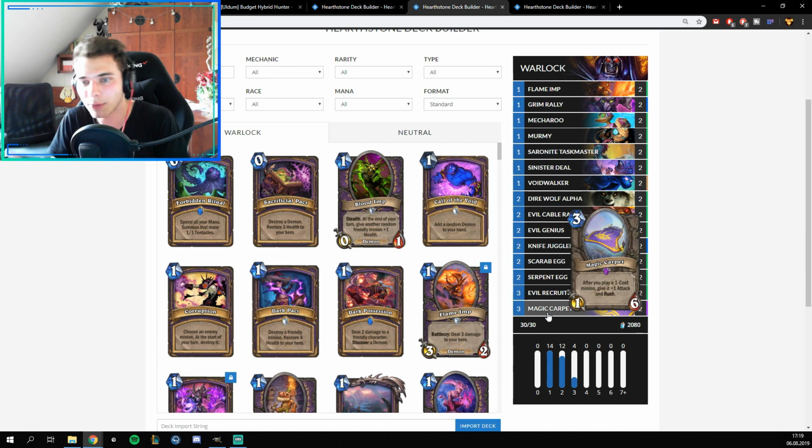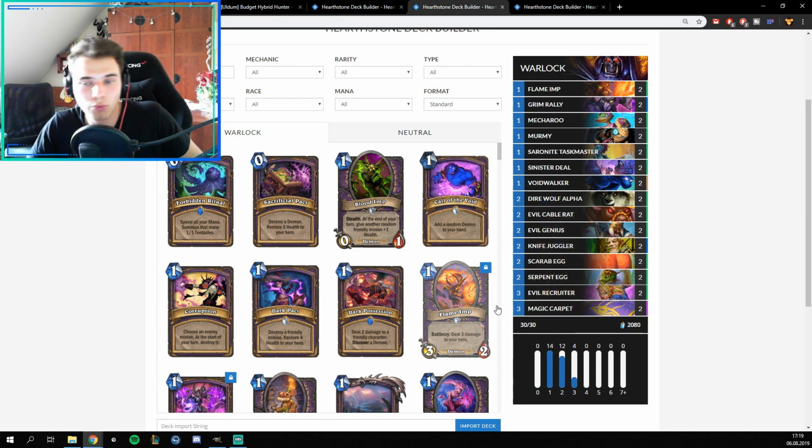Yes, it relies around the magic carpet, but this is such a great tool in this kind of deck, because you will be able to trade into something right away, and especially against other aggressive decks, they won't stand a chance against the magic carpet, because you just trade into whatever you want. The other stuff, it's a pretty normal common Zoo Warlock.